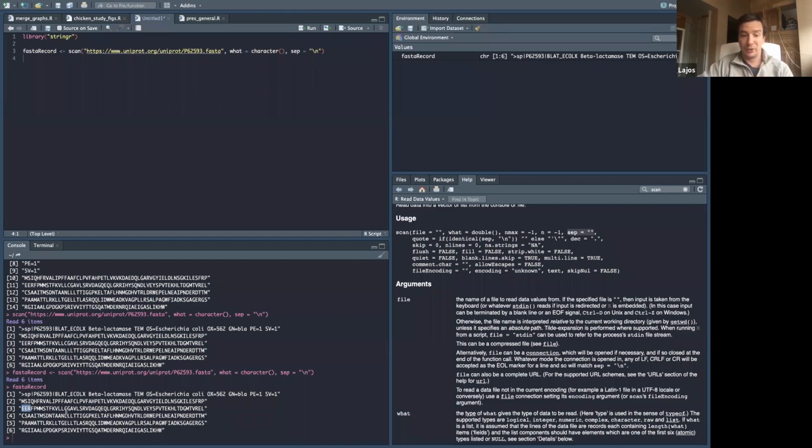They will never be read as one line. So we have to do two things. I would like to have a variable which contains the sequence itself without new lines, without spaces, just a sequence, and without the first line.